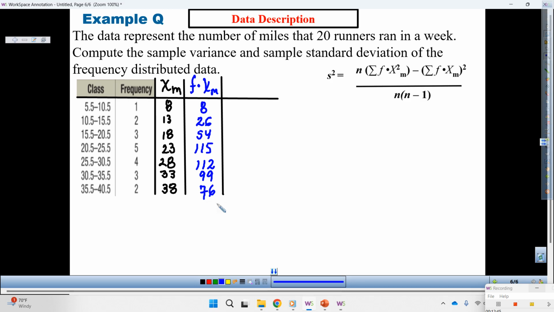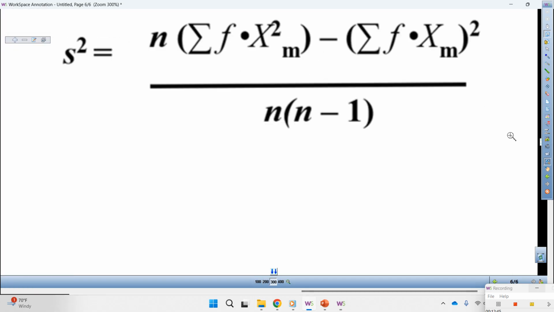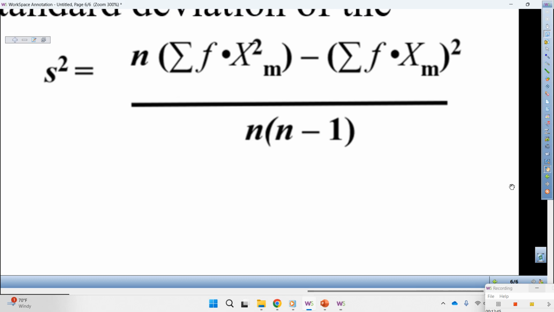All right. So now, before we move on, I'm going to stop right there just to see where we're at. That's where we left off when we were computing the mean and so on of the group data. So, let me show you the formula. Writing utensils down, look up to the screen. Ready? Here it goes. By now, we should be very familiar with all these symbols.